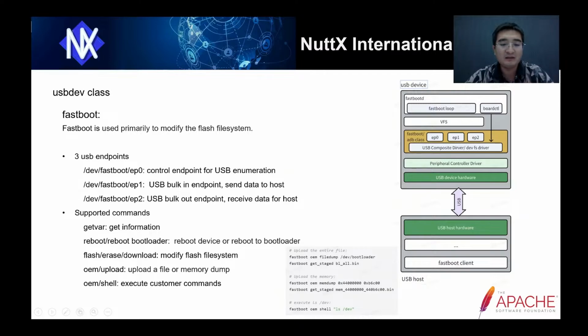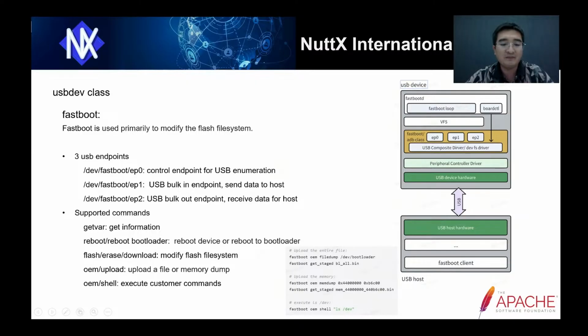Getvar command, used to obtain device information. Reboot command, used to restart the device. Flash, erase, and download commands are used to update the file system.